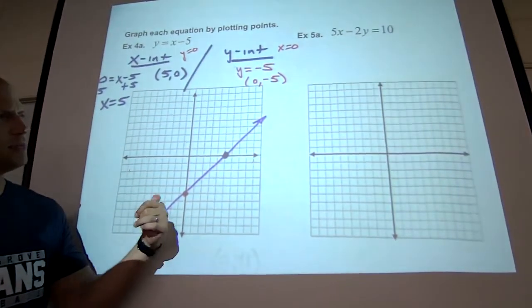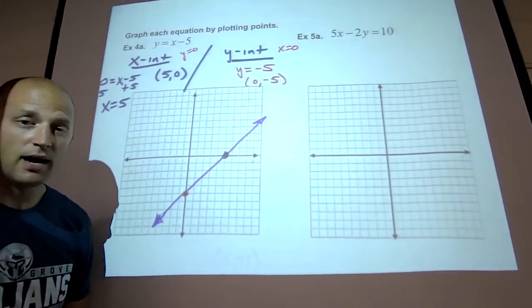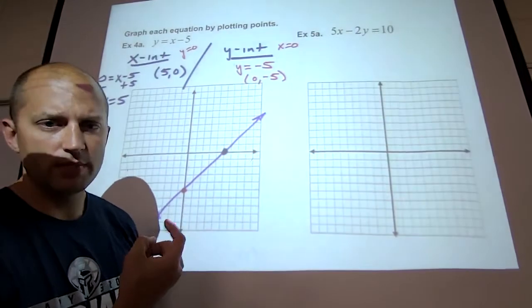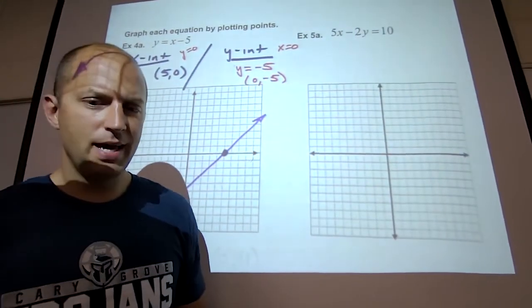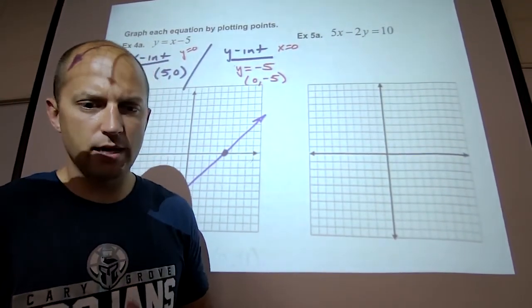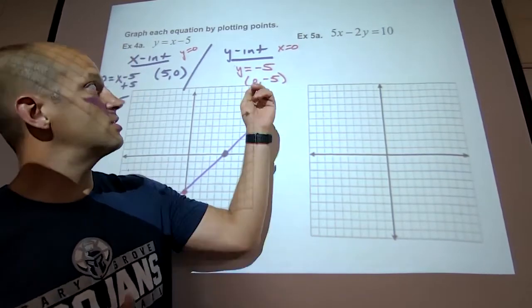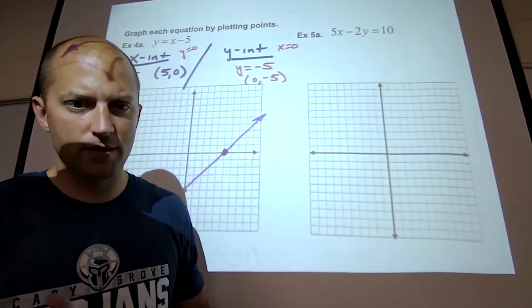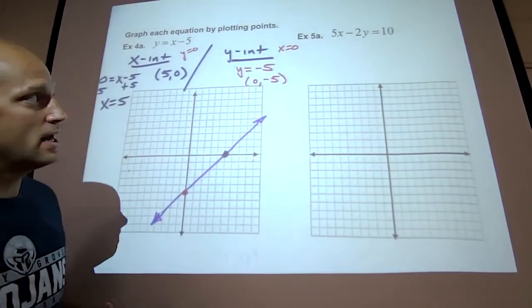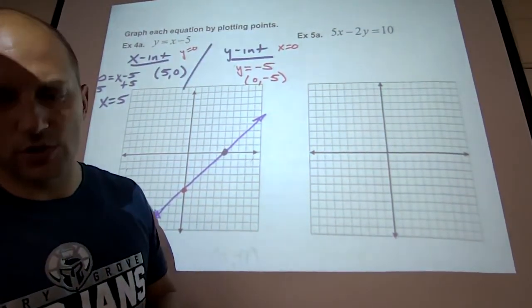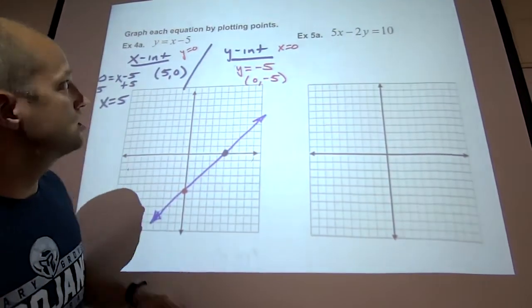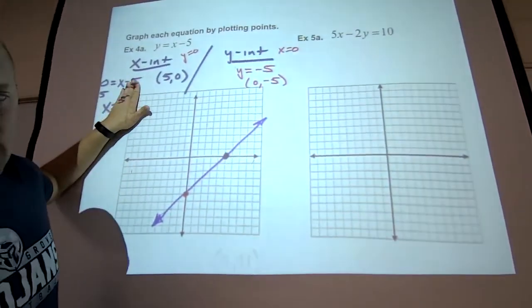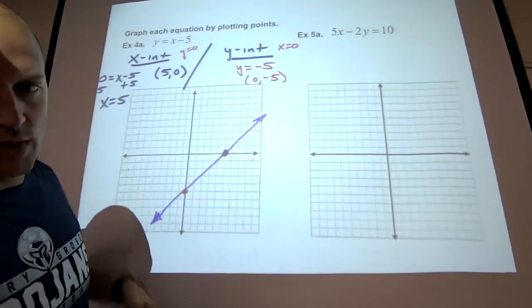There we go. Nice, pretty line. Okay. Now, that's one way to do it. My math lab will be pretty picky on what values you can plug in. So if you plug in like 0 here and you get a decimal, then that's probably not going to be good, okay? So try to pick a number that's going to give you an integer after you evaluate. So like if we plugged in 0 here and we got a decimal, we would have to reevaluate.